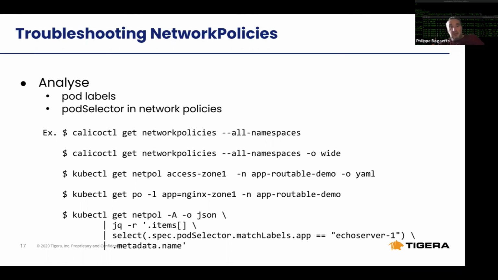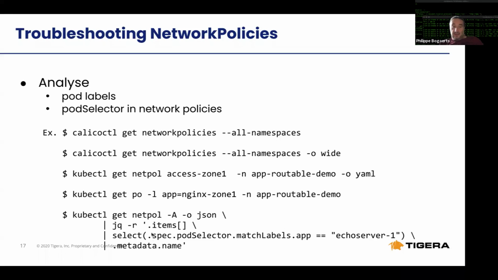They can have a totally different naming syntax than the labels you're using in your pods. Your pods can have multiple labels, so a network security policy might actually capture way more pods than only, for example, in this case, Nginx. You have to really look at the labels on it.